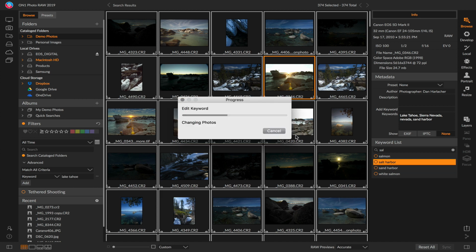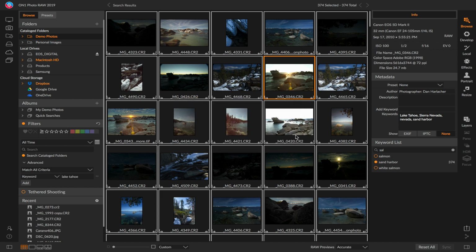Same thing. It goes out, finds all those photos with the wrong keyword, and corrects it to the correct spelling. If I already have that keyword, it'll just merge the two keywords together. So if I had Salt Harbor and Sand Harbor, everything would just become Sand Harbor. You can also use the master keyword list to remove keywords completely from your collection. If it's one I don't want to use, I can right click and select delete keyword, and it will remove that keyword from your master keyword list, and it'll find any photos that have that keyword and remove that keyword from them as well.